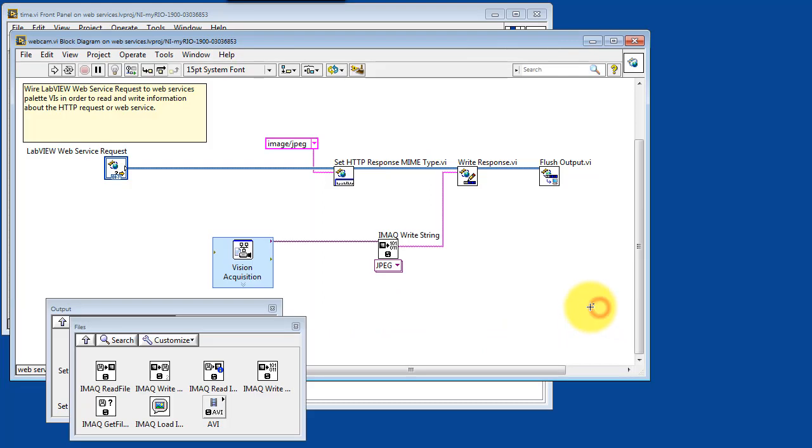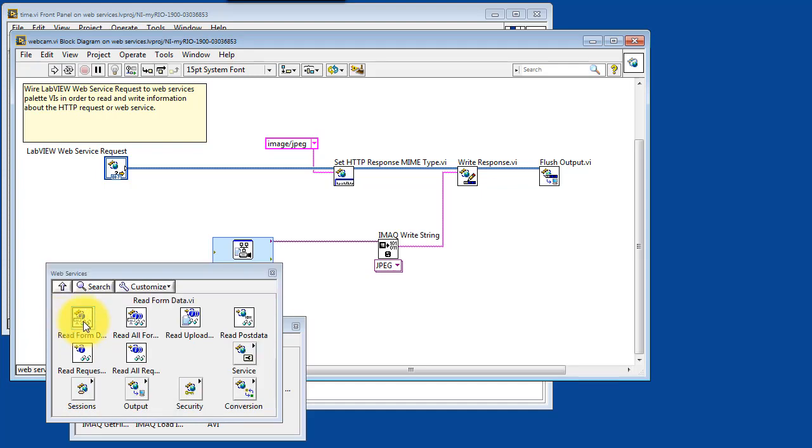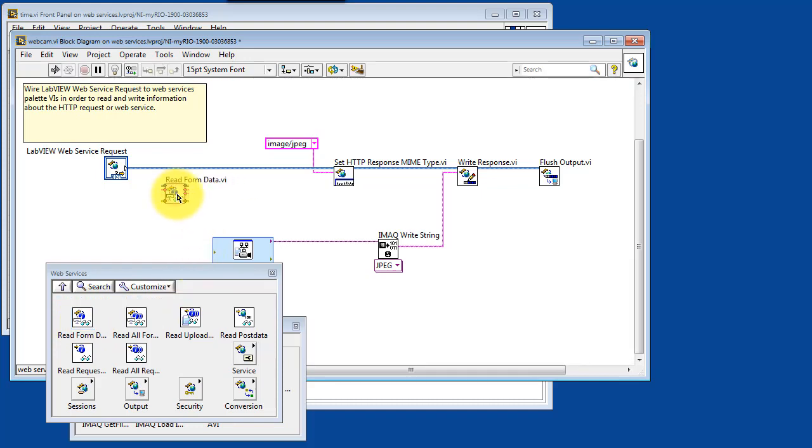Well, let's improve the webcam method VI so that it accepts the desired resolution of the image. That is, we can specify the X dimension and the Y dimension from a query string as part of the URL. We'll use this function, read form data. We'll do this for both the X dimension of the image and the Y dimension of the image.